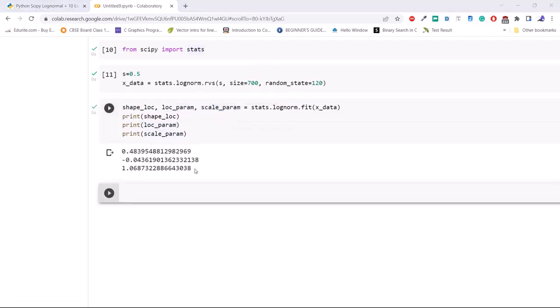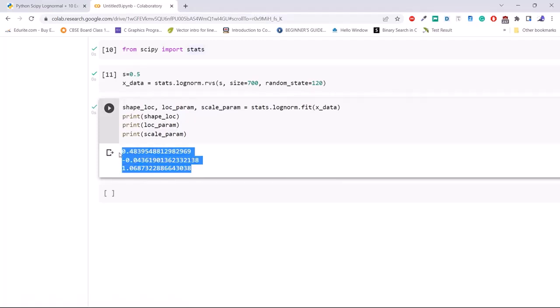Execute the code. Using these three values, we can plot the log normal distribution and see how the data is fitted to it. This is how to fit the data to a log normal distribution using the method lognorm.fit of Python SciPy.